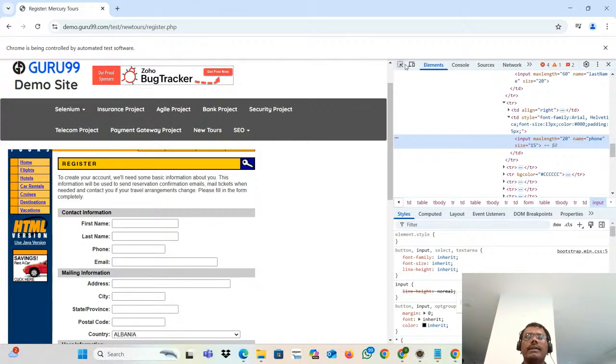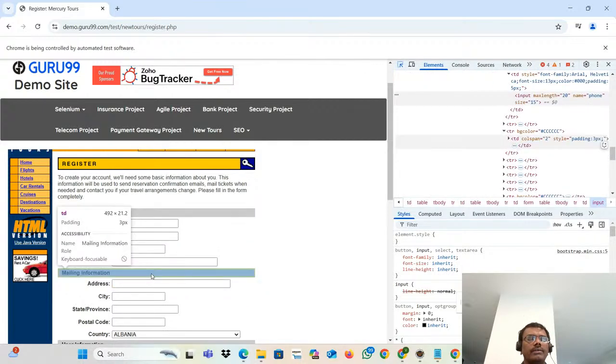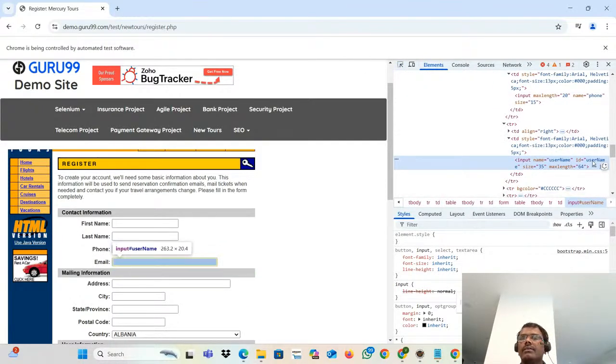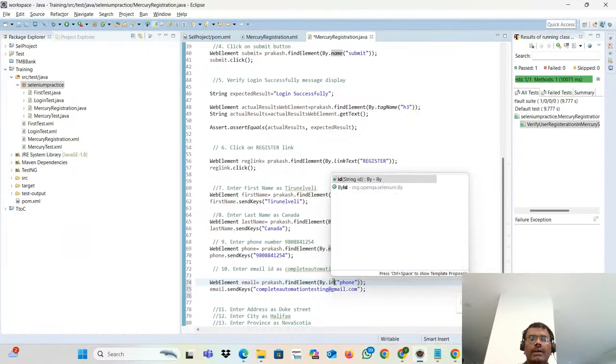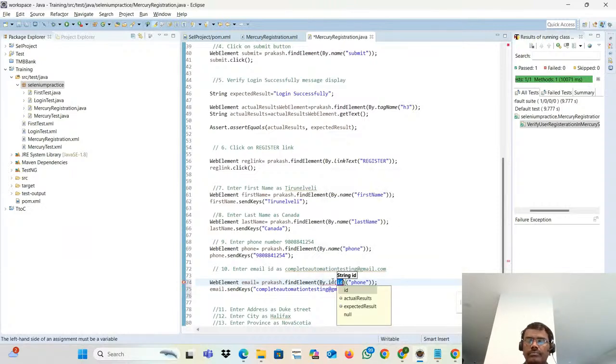You need to go with that, right? Go there. Where is the email? Here is the one. This is the username, right? Here, ID is equal to username. Here they use the ID. So better, you can use ID.